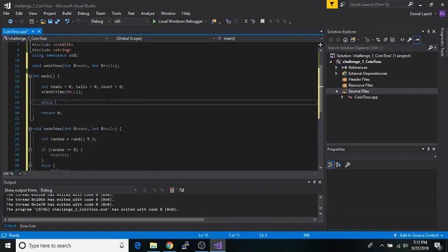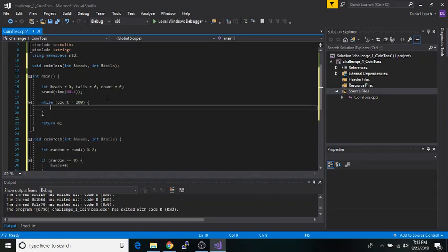While count is less than 200, we're going to be tossing this coin 200 times. It's pretty interesting what happens after we run this, how many times we actually get heads and tails, but we're not there yet. Let me just show you what goes on here.